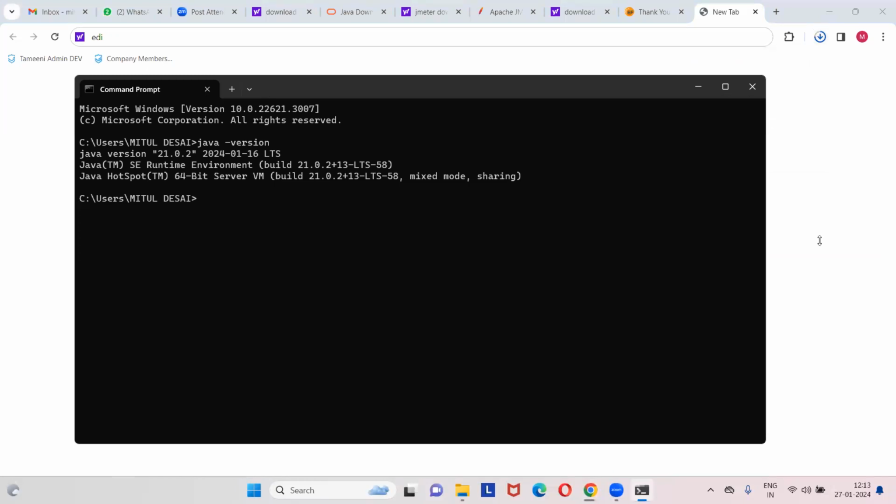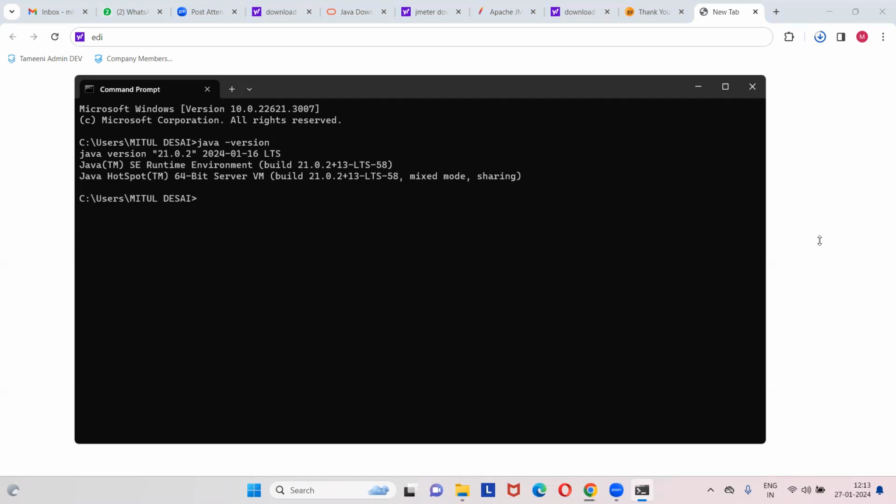Because I told you, I have not made any changes in the Path variable. I made the change in JAVA_HOME, but I have never made any change in the Java Path variable. The Path has already taken the path of the Oracle directory, which is indirectly the path of the bin folder. Are you getting my point? Okay, that's why it is.